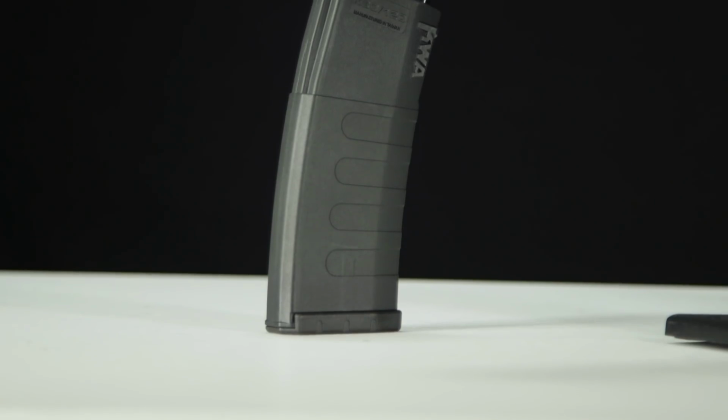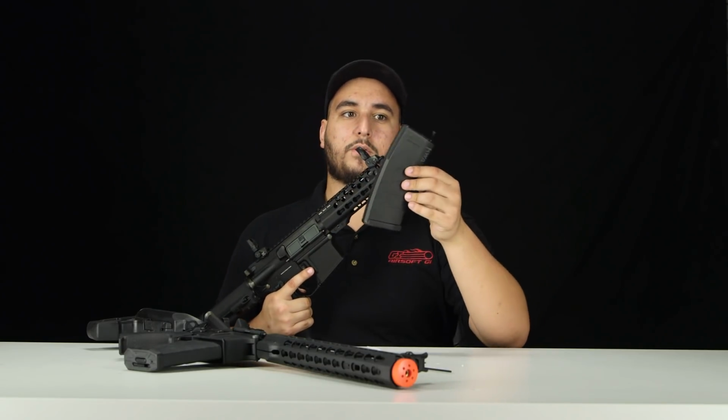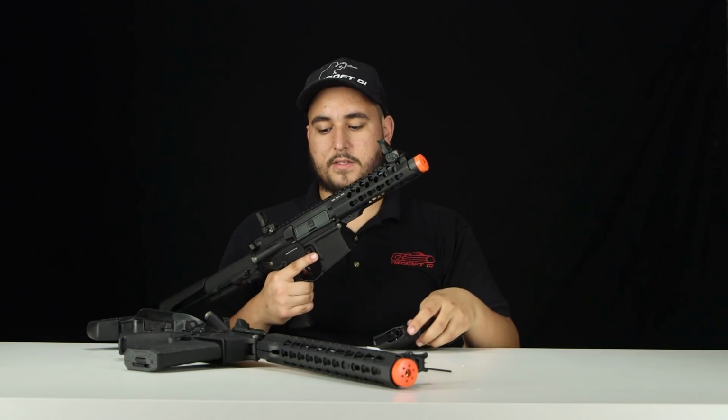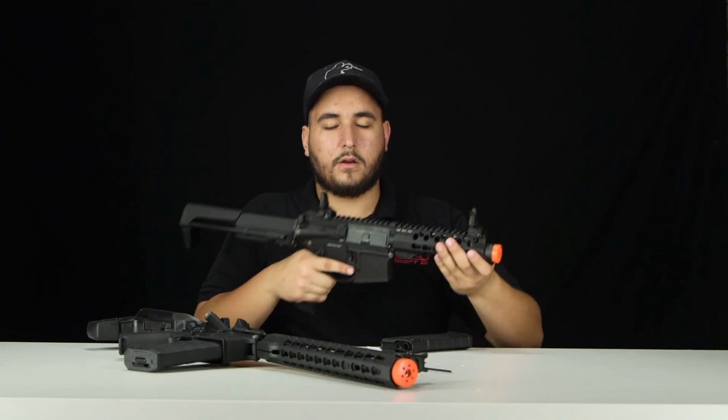And then included on all VM4s and RM4s from KWA now is their K120 with the locking feature as well. So when you're shooting this, it will lock the gun and it won't function until you actually hit the bolt release, and then you're able to fire again.